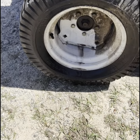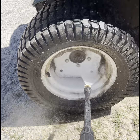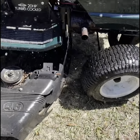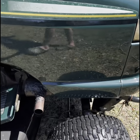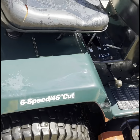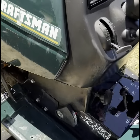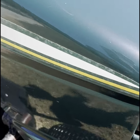Look at that, dude. Look at that, bro. That is crazy. Wow, dude, this thing's really cleaning up on my first wash. No purple power at all. Look at how much cleaner this thing looks, dude. I'm ready to see what it looks like after the purple power. I mean, man. It was just so dirty. Look at that, bro.